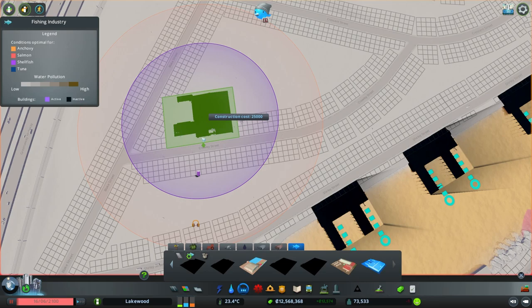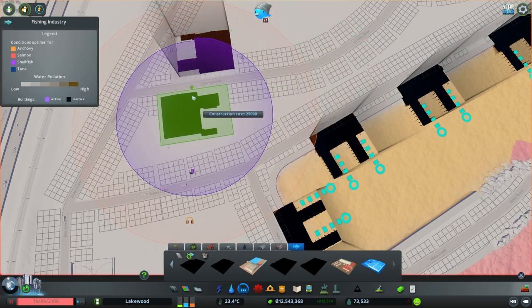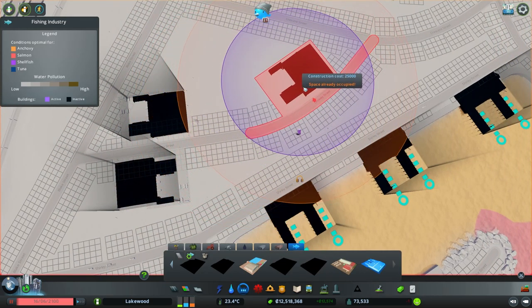Put some of these fish factories in here. Another thing I want to make sure that I do is I don't have my pollution going into the marina that we've made. So I'm just going to keep an eye on that pollution circle, and just make sure it doesn't go into the water.